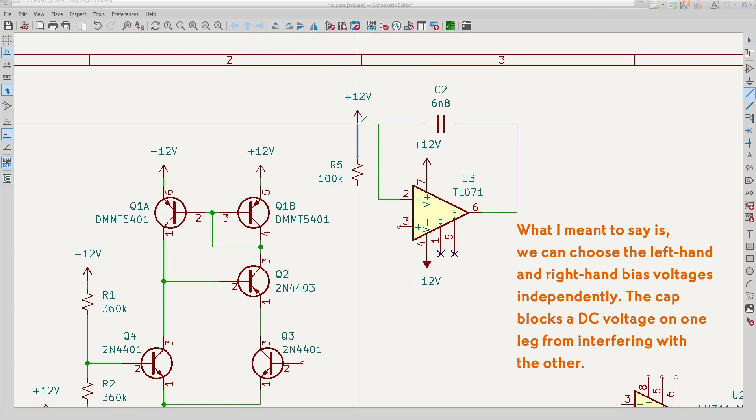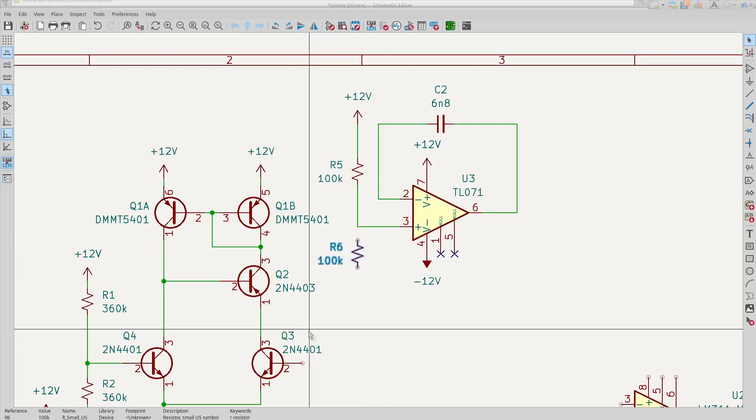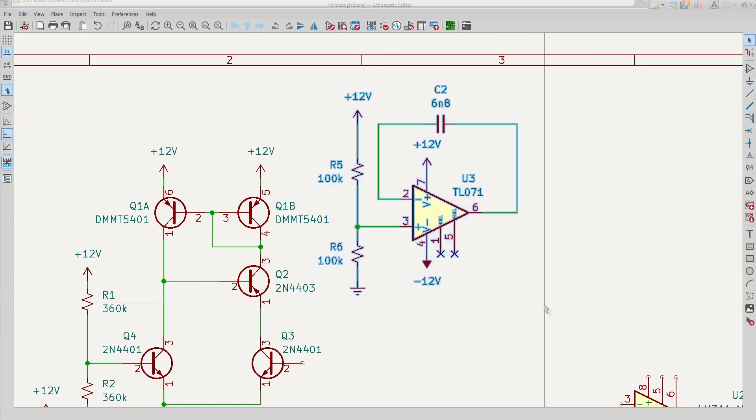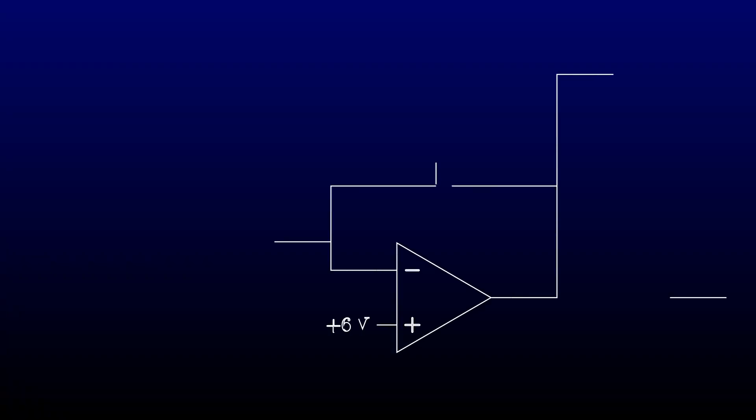A 6.8 nF capacitor will give us ideally a frequency range of about 37 Hz to about 9400 Hz for the currents we expect. It doesn't matter what the voltage is on the left side of the capacitor. We can choose whatever bias point we need on the right-hand side. The switch needs it to be higher than the logic voltage, which I know will not exceed 5 volts, so I'll choose 6 volts. A divider will generate that voltage and put it on the plus input of the op-amp.